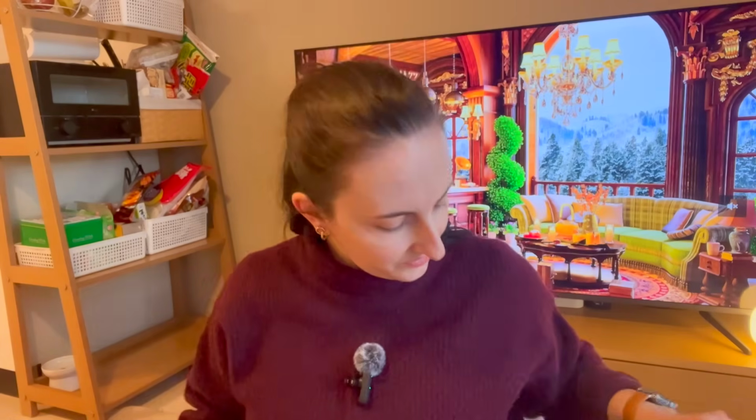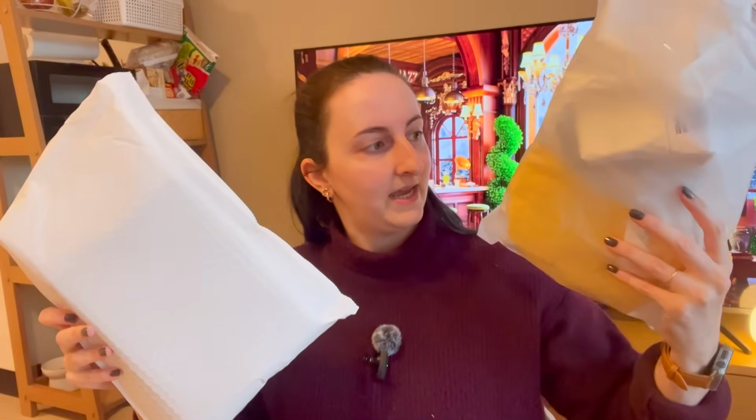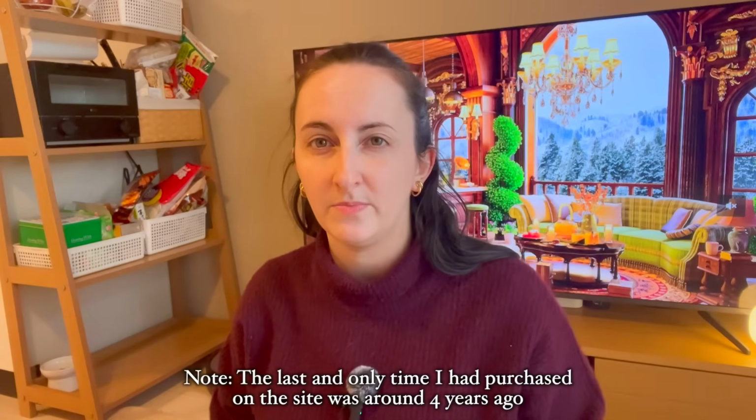Alright you guys, so everything is out of whatever it came into. Before we start, I'm gonna say something right now because I am appalled at the amount of plastic I have to put in the recycle bin. This is absolutely insane. Mark my words guys, this is the last time I am ordering stationery on AliExpress. I should have remembered that every single package comes individually and is wrapped individually, and in this order I have ordered a lot of stationery that will last me probably for the next few years, so I will definitely not be ordering any stationery on AliExpress again.